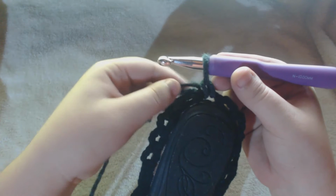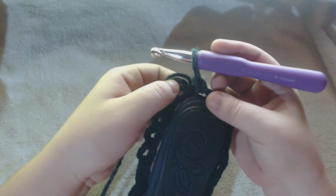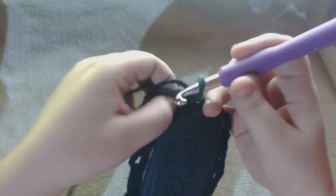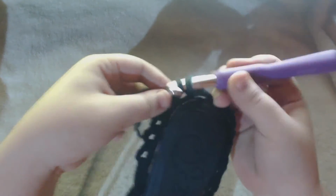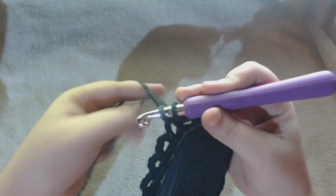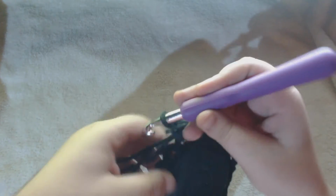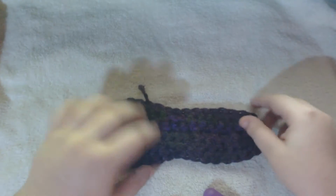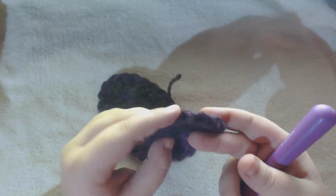Then I'm going to single crochet into those chain spaces of the previous row all the way around. If you're using a handmade slipper bottom, it's pretty much the same, except you'll be single crocheting into the back loops of the stitches of your slipper bottoms.